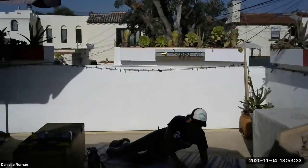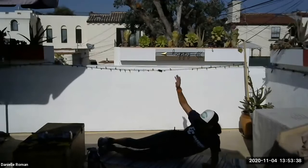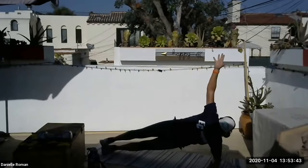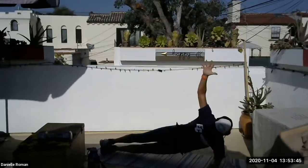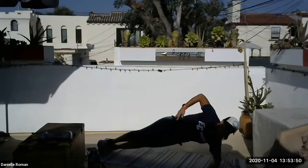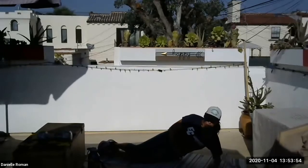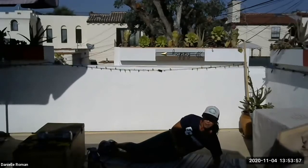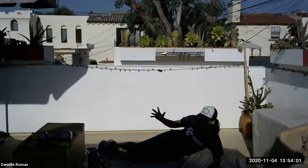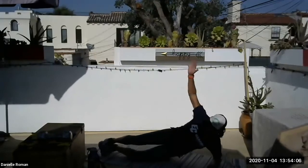Whatever side you want to start with, I don't care. Shoulders should be over the elbow, feet stacked if you want. Ready, drop down and come up and go. As you're dropping the hip down, bring that hip up and slightly forward as you come up. Feel your obliques and your transverse abdominis working here. Okay, if you're not feeling it, stop, regroup, or go into a side V up, which will be a little bit easier on your shoulder. Let's go, keep going.